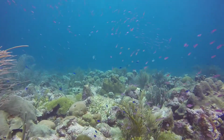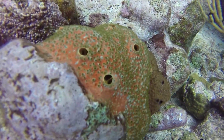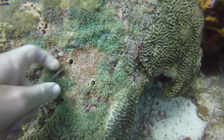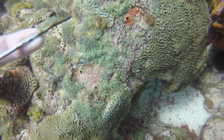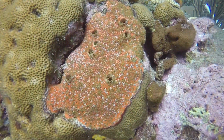And one thing about them is that because they're so inconspicuous, their activity goes unmeasured. And what they do basically, they will penetrate into the calcium carbonate structure and just eat it from inside out. So they actually play a very important role in this bioerosion activity. And the last study in Barbados was carried out in the late 1990s. And we haven't done anything since.